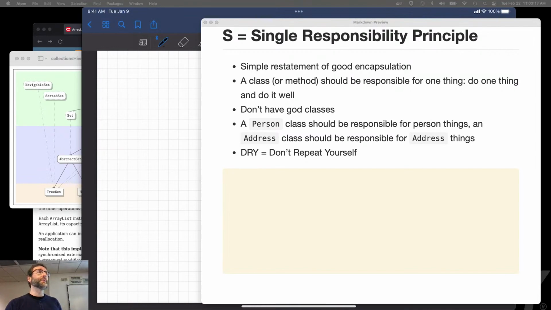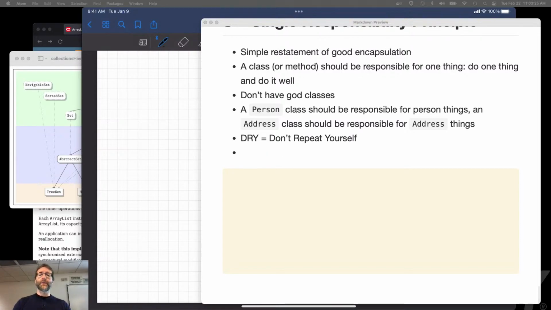So the single responsibility principle is just saying that a class should be responsible for one thing and one thing only. What about your project so far, say in phase 1? How could you express the single responsibility principle here? Well, what were you doing in phase 1? You were doing data loading. After you loaded the data, what did you do with it?